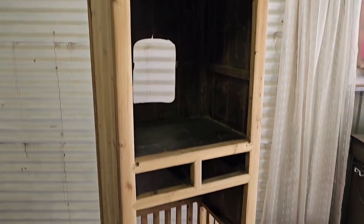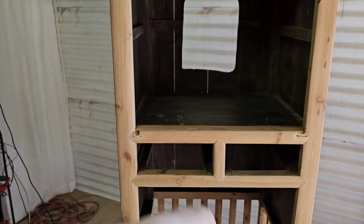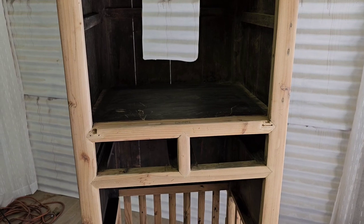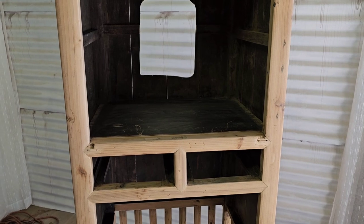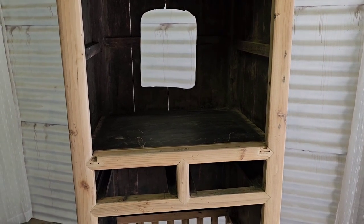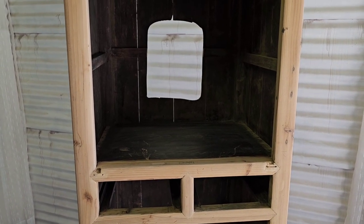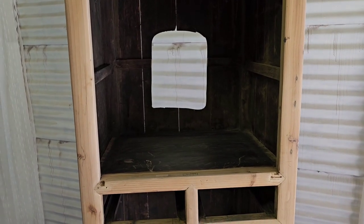Okay, so all of the outside is sanded. The reason I haven't sanded inside is because the first piece that I did for this client, I painted the inside of it because it was really dark and it was really deeply embedded because the wood on the inside hadn't been sanded smooth before it was stained, so it's like really, really absorbed that stain. And rather than spending twice the amount of time that I've already spent on it trying to clean up the inside and sand it, I talked to my client and she was happy for me to paint the inside black like I did on the first piece.